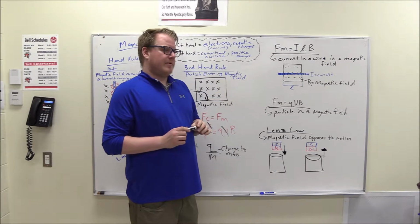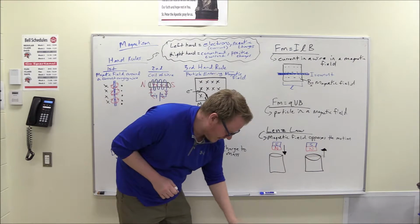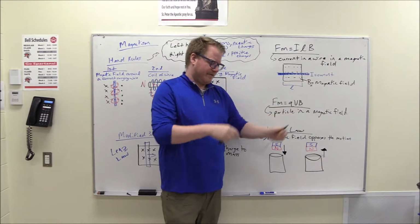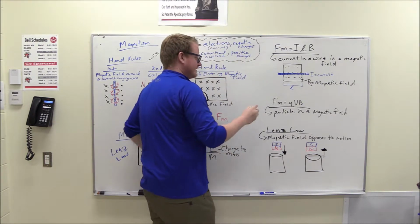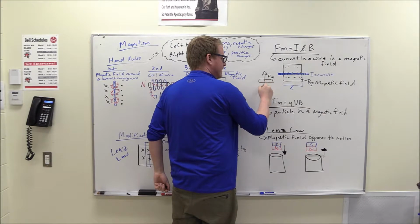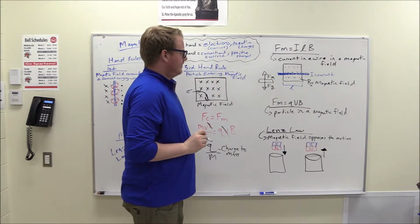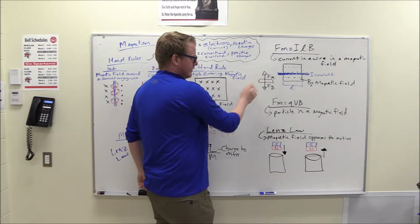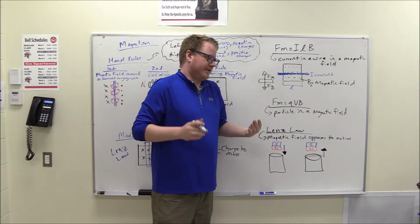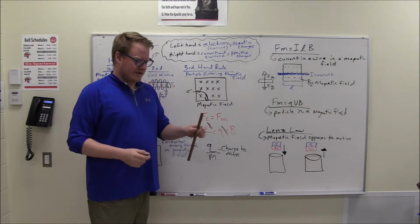This is associated a lot with questions where you get a levitating wire. So you get a wire that's got enough current going through it, the magnetic field is going up, the force of gravity is pulling it down. So if it's suspended in the air, you've got the magnetic force pulling it up, you've got the force of gravity going down. And we can make those two equivalent to each other, and we can solve for the current, the magnetic field, whatever we need to.